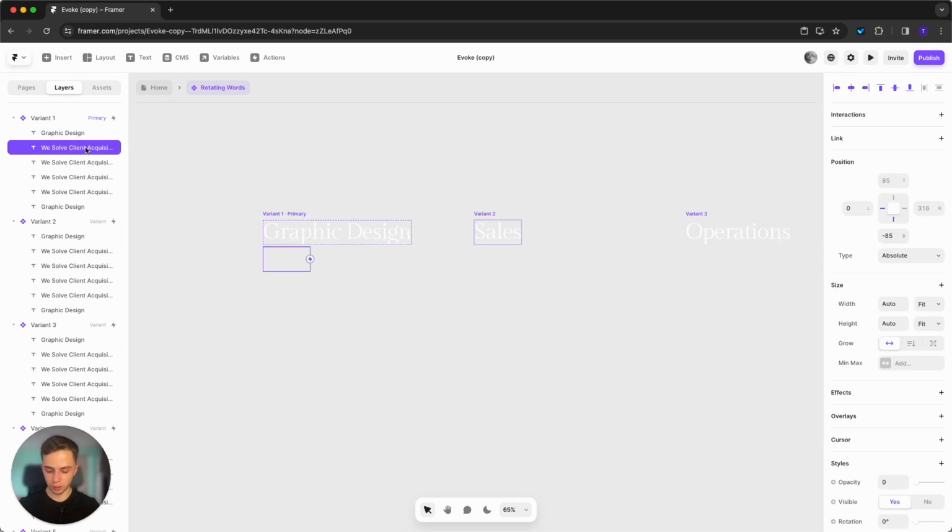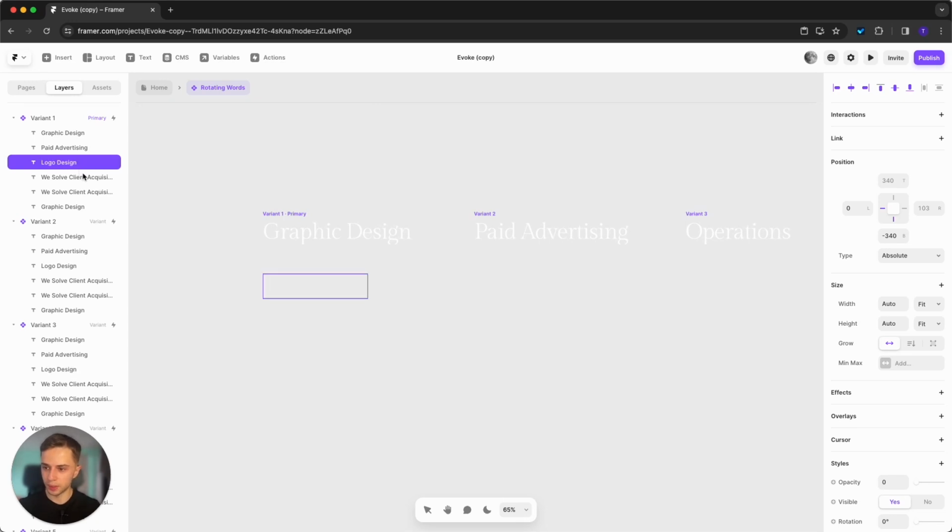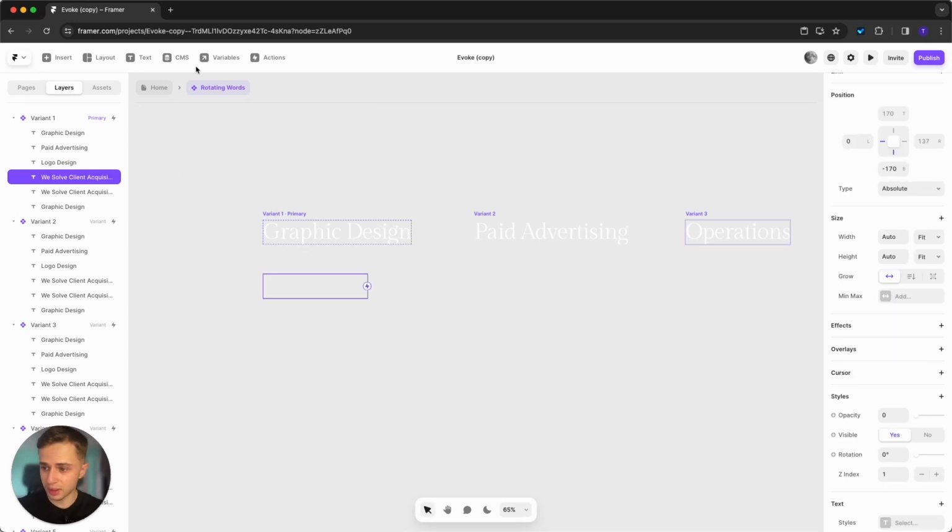And then for the second, the process is just very similar. You can select the layer from the left menu. You will not see the text because it's hidden, because we need to animate it. So simply select this layer, click enter, and then here you can change it to, let's say, paid advertising. Control A, copy it, double click here, Control V, paste it. Layer 3, let's rename it to logo design. Control A, copy, Control V, paste it right here. Layer number 4, let's just name it sales. We can Control A, Control C, double click here, Control V. So that's how we change it.